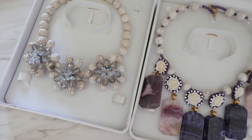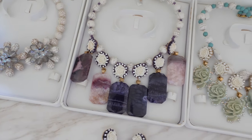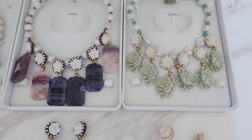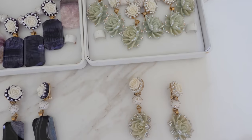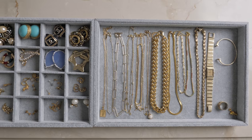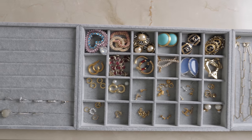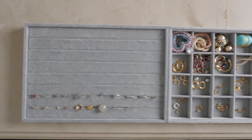For those of you who don't know, I actually used to have a jewelry business, so I know a lot about the business. I know a lot about the materials and the market, and I just made a decision after that I wouldn't be investing in super expensive pieces because I personally just don't put value on it. I also don't purchase a lot of jewelry. A lot of the pieces that I'm going to be showing you were either gifted to me or handed down to me, so they have a lot of sentimental value, and they're pieces that I will never ever get rid of because they are so, so special.